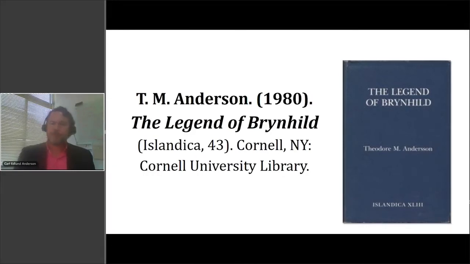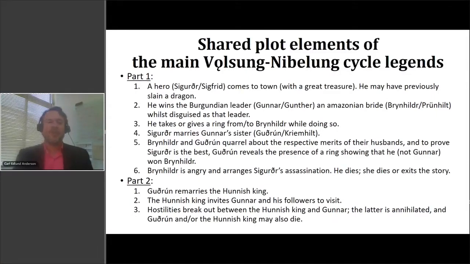Still, now that we've talked about this thing a bit, the Vålsung-Nibelung cycle of legends and its sources, quite a bit, you may still quite reasonably be wondering, well, what's it all about? What's the story? That's a question with a still quite complicated answer, though Tolkien certainly came up with his own fairly particular answer.